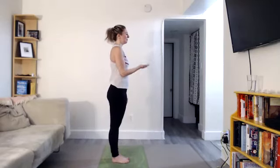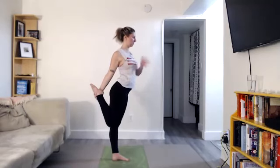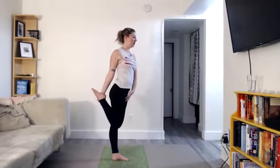Change, slowly kick into your hand to come up with control. Feet together, arms down. Second set, bring your right hand up, out to the right, reach back, pick up the inside of your right foot. So you're already opening chest and shoulder, stretching quad.